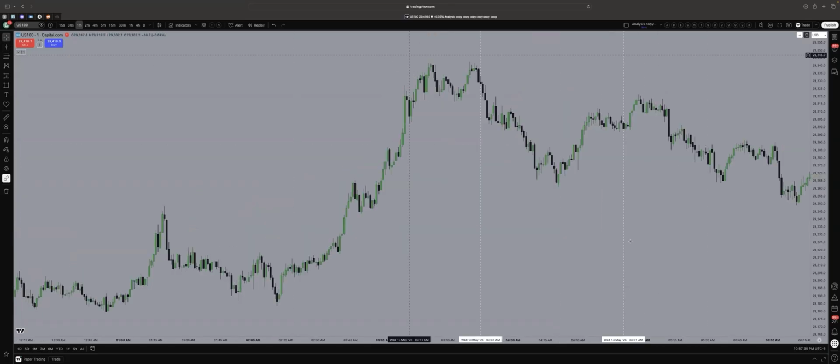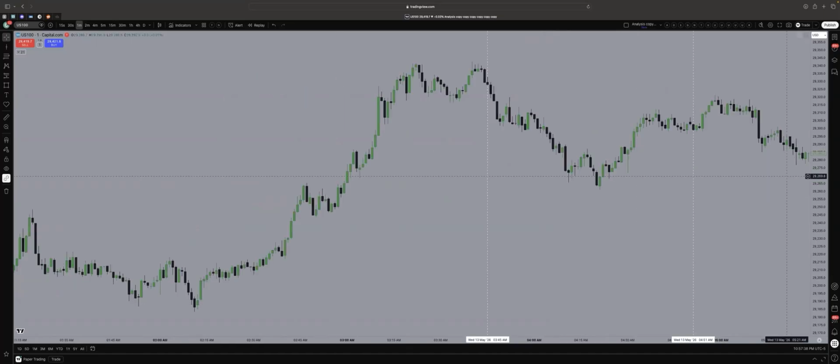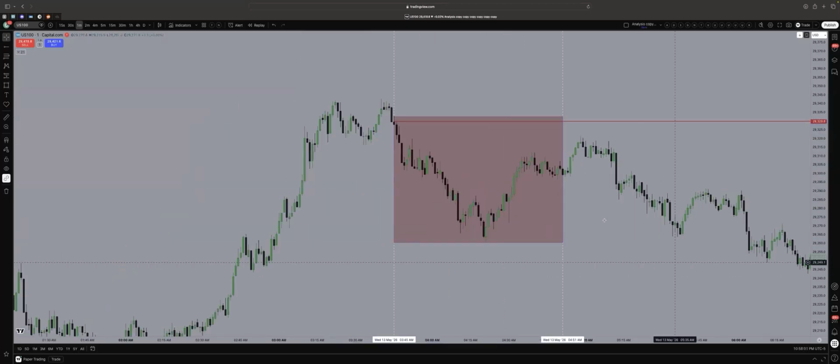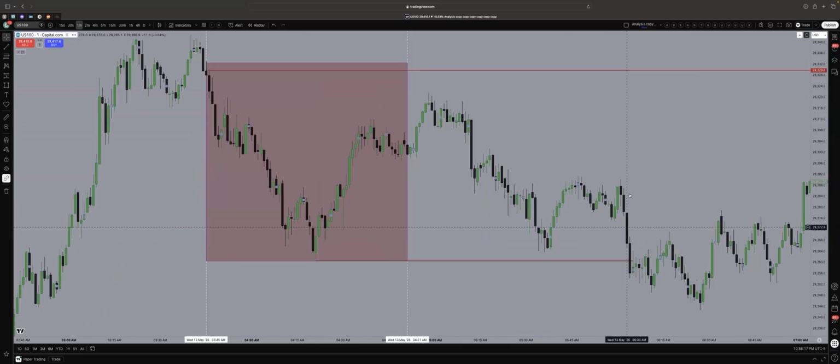Okay, so how can you use this portion of price to make a decision as to potential scalps, potential continuations, etc.? So where is the open price of this cycle? Right there. Let me draw a box that encapsulates that range. So now how can we use this to make a decision? The easiest way to look at this for me would be this low is where orders will be paired. If that's the low where orders will be paired, how can we reach that low?